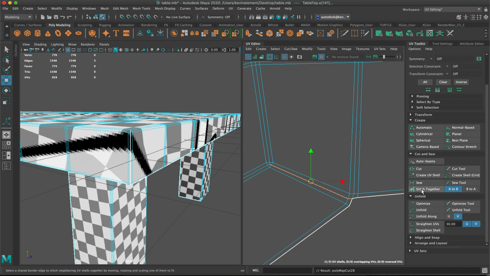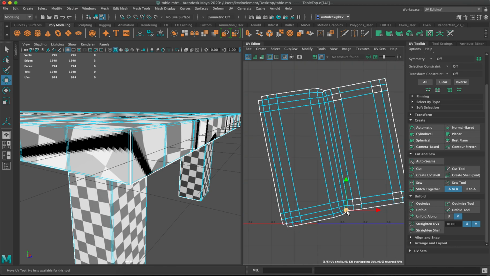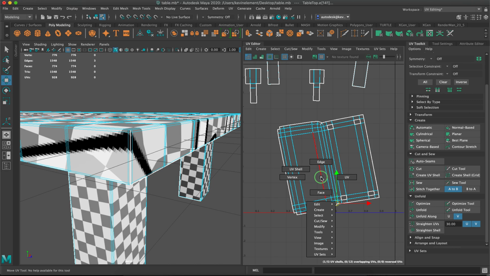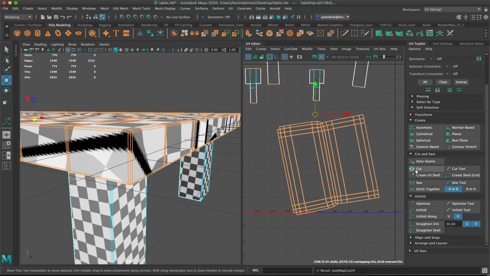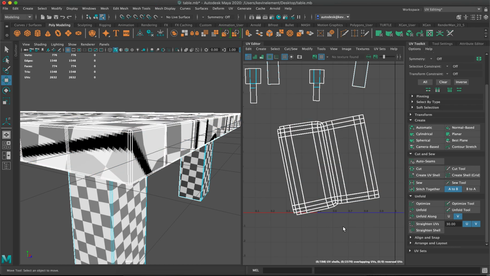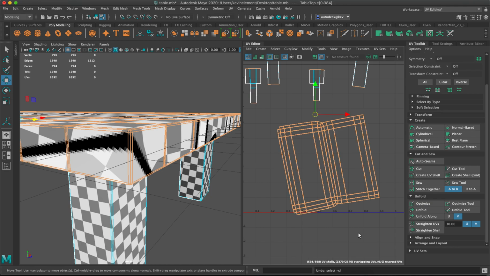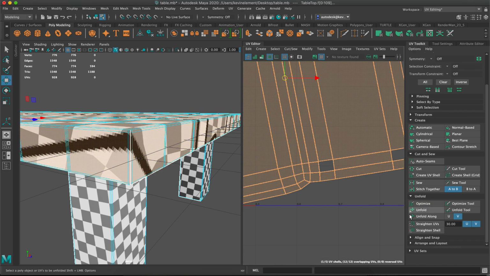Make the cut. We don't have to grab the shells. We could grab the faces if you wanted to just select all the faces. But thinking about these as independent shells is important to know. Hit cut. Whoops. When I had them all selected and I pressed cut, it just cut all of them. So now they're independent shells. Undo. Make sure my cut's still there.